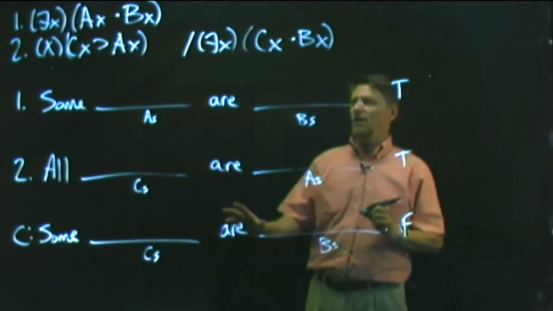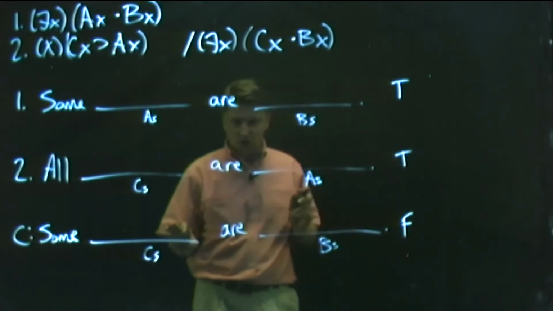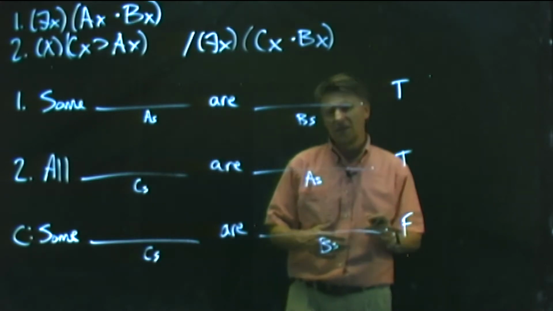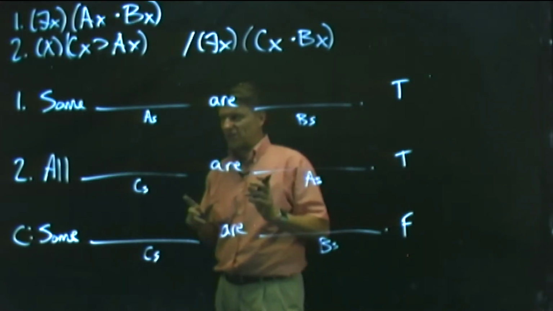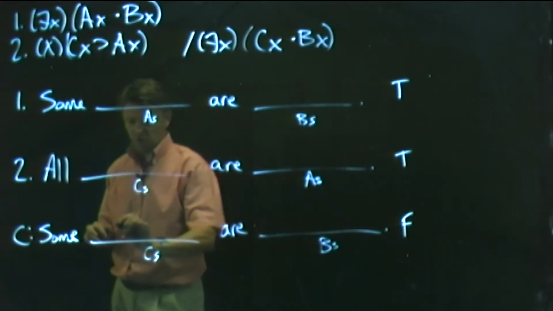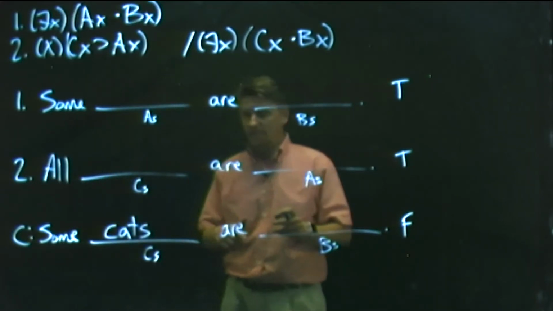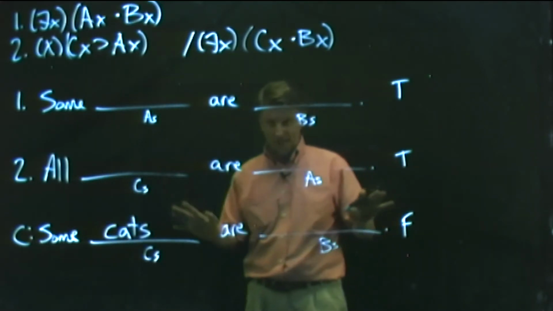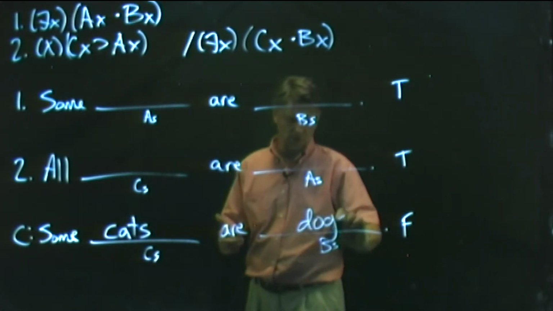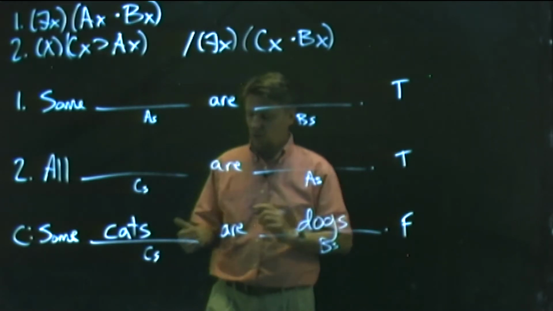So for this one, I think typically, more often than not, it works best to think about the conclusion and make it false first. Some C's are B's, right? We need to make sure we come up with a false statement here. So we could try something simple. Animals work very well, typically. Some cats are, so you need to think of something that no cat is to make this false. Some cats are dogs, right? That will definitely be false. It's not true that any cat is a dog, so it's false.